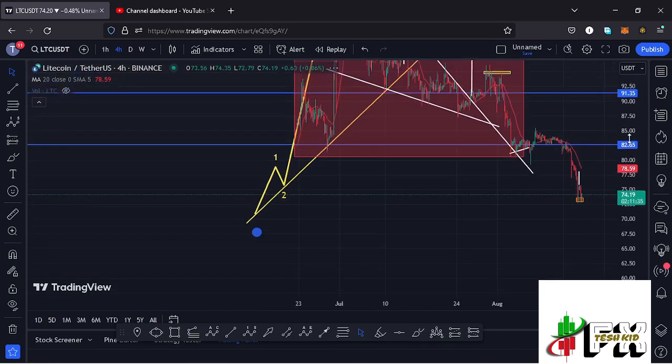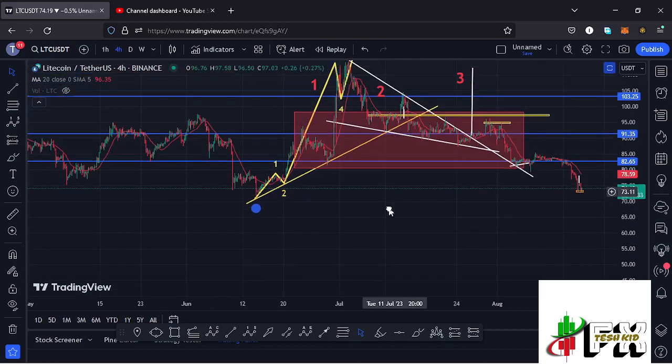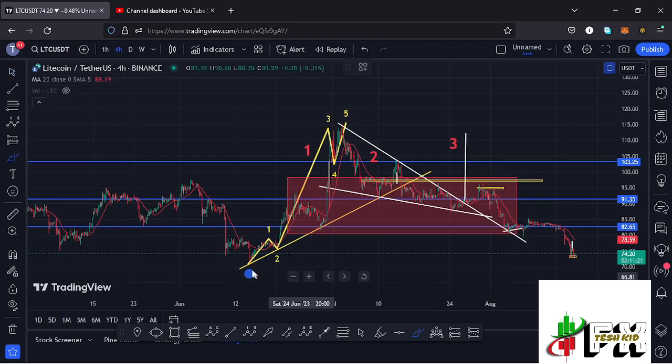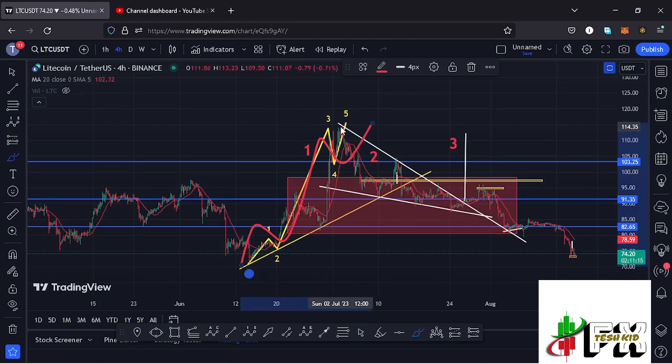So here on the 4-hour chart, if I zoom out, you can see that Litecoin, after giving us a low on the 14th of June at around the $70.71 mark, we started gearing up, obeying the Elliott structures, where we printed a 5-wave structure, having the wave 5 giving us a high above the $115 mark, completing the formation of a larger Elliott wave count 1.